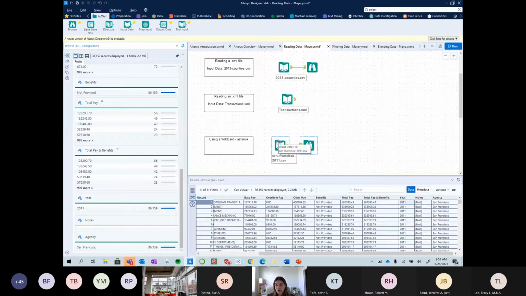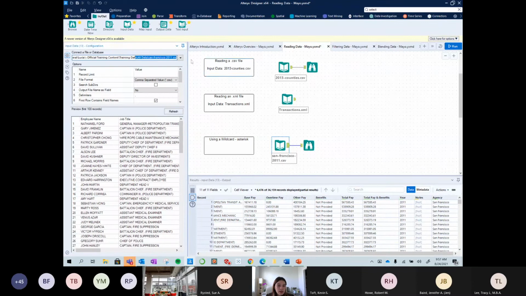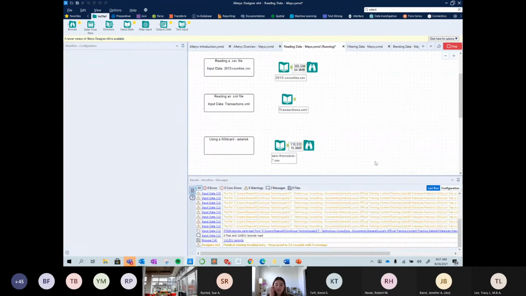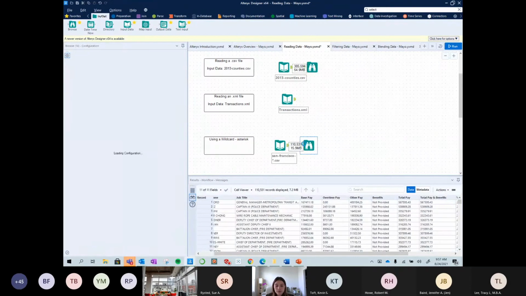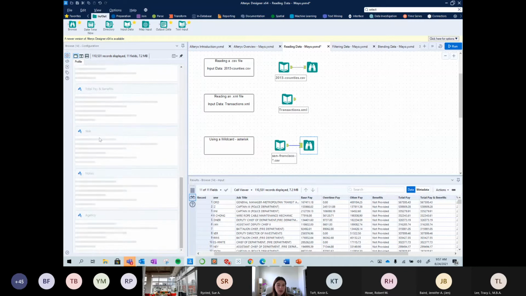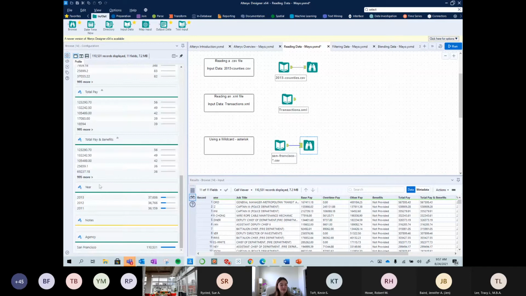So I want to read in the 2012 and 2013 as well. I want them all in the same data set. So I'm going to replace this year with an asterisk. Then we will go in the browse tool and see what has happened. Okay, now going to the browse and scrolling down to here, it might take a second because now this data set's really large. We now have 2011, 2012, and 2013, and you'll see that we have 110,000 records. So there are 36,000 records from each file that we're all bringing in. They're all vertically on top of each other now.